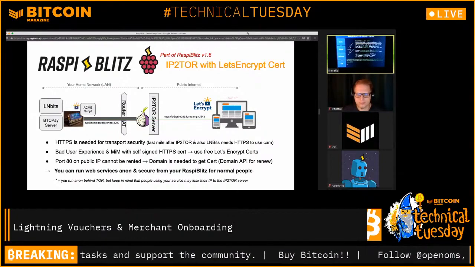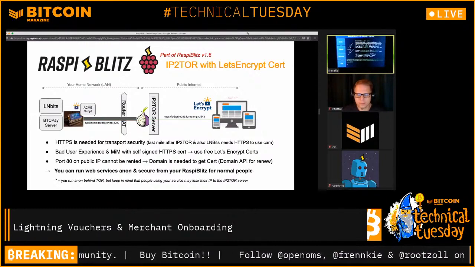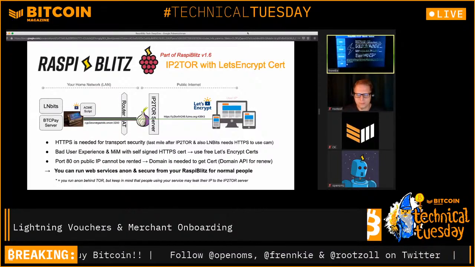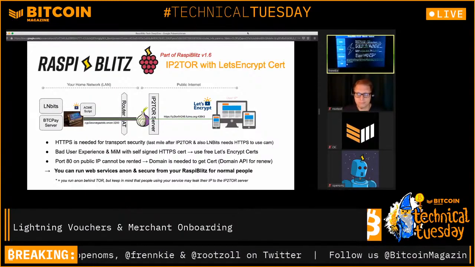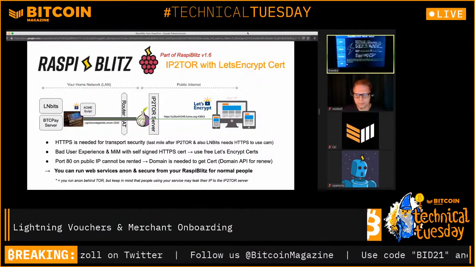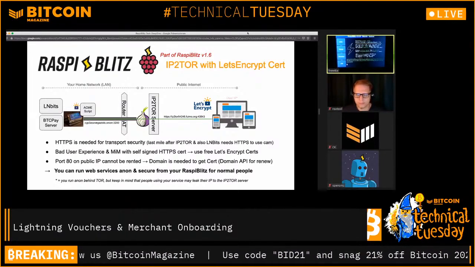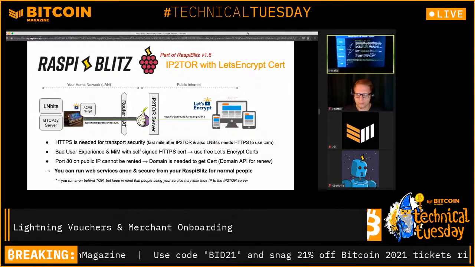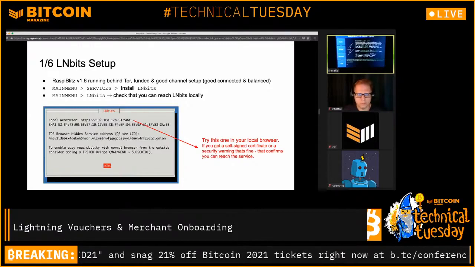Otherwise, you could be kind of being intercepted or betrayed or cheated on in some way. So having valid certificates is also the last missing piece that we discovered in our approach to solve this problem. And well, it's solved too. So basically, in the next 6 slides, I will show the steps that we implemented on the Raspberry Blitz to get you from the start to the end.